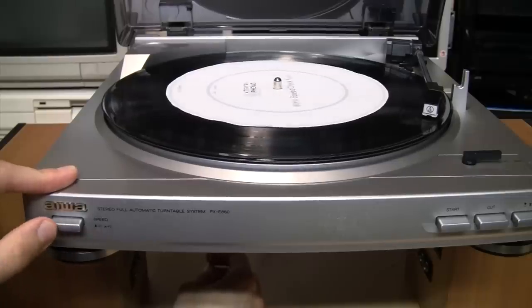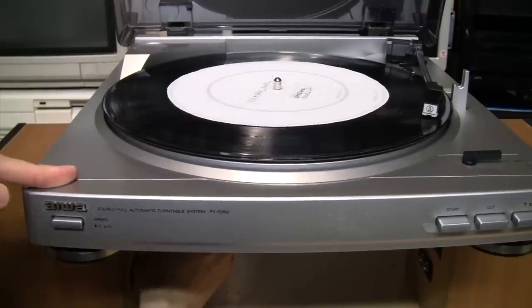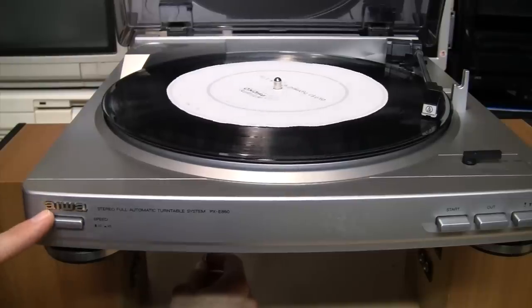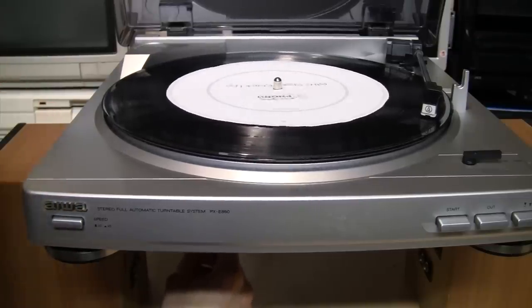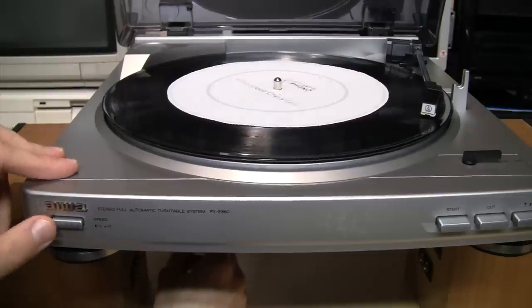And don't forget to switch to 45 RPM and also adjust that. Because even if you don't play that many 45 RPM records, once you have everything set up to make the adjustment, you might as well do it. It doesn't really take that much longer.